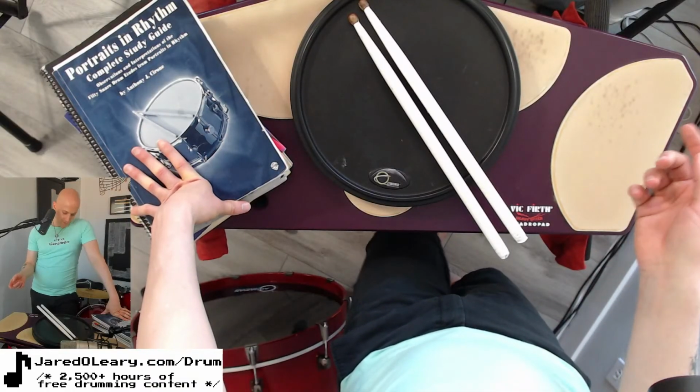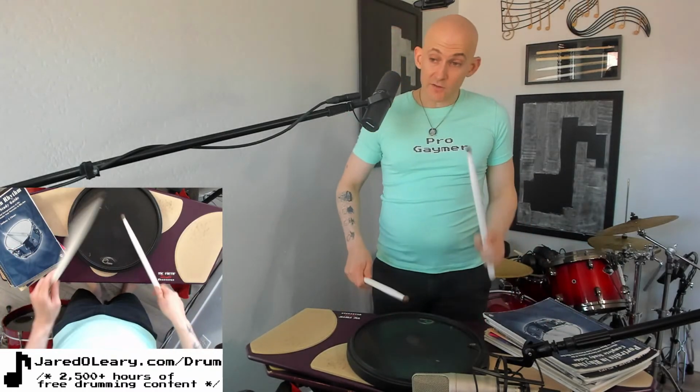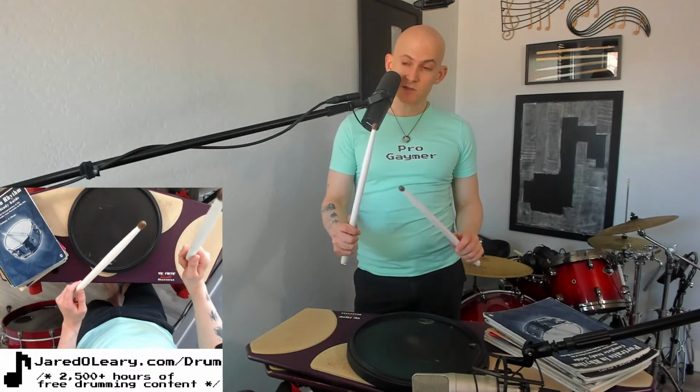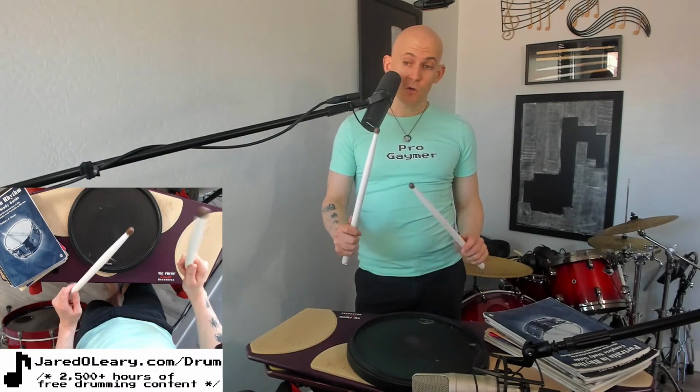So if you're focusing on playing clean, you want to try and eliminate the number of variables that would cause dirt in the line. Press that pedal. So DCI lines focus on two heights. They're just going to do this rather than do this, where it raises the accents and the taps, like what you might do in concert snare, where you might have a grace note that is half the height of your primary note.